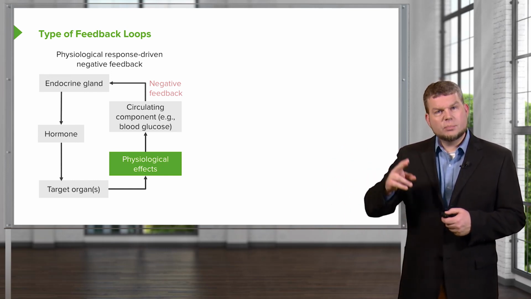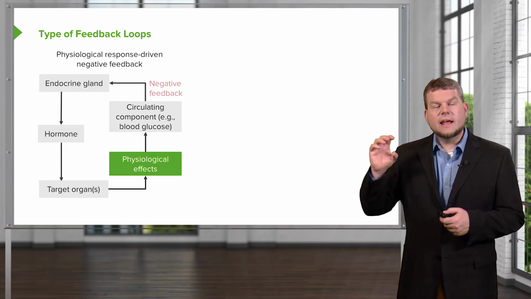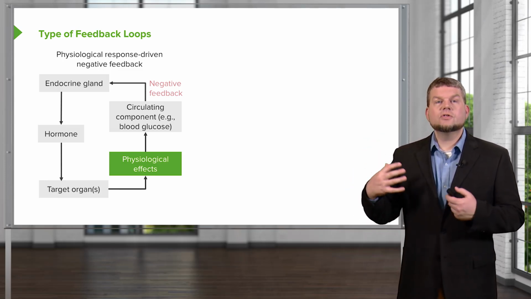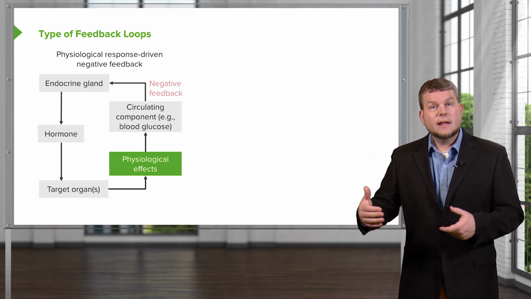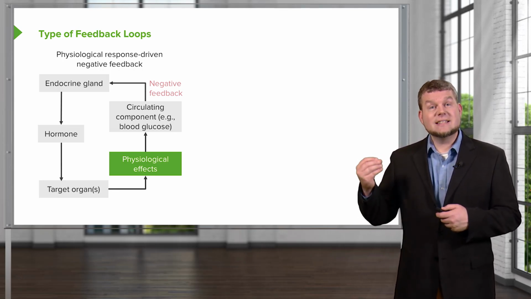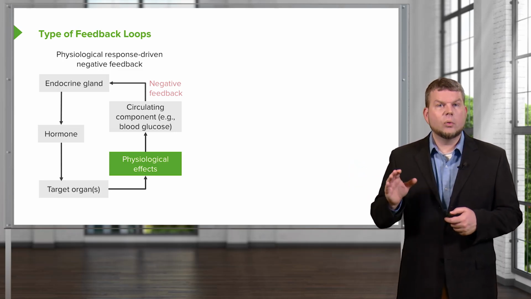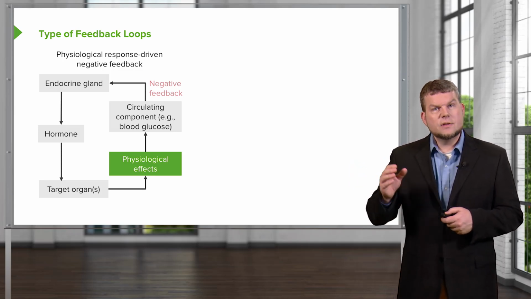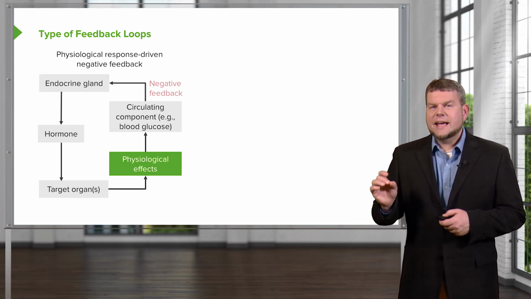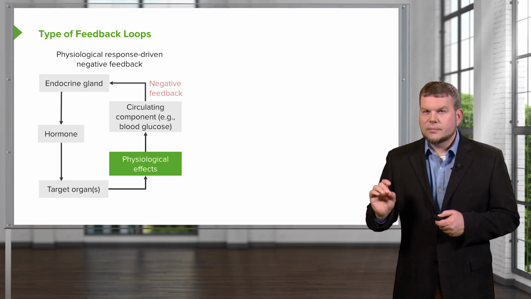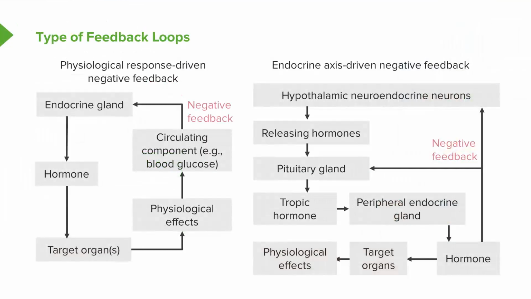And you just go through this process. If that negative feedback isn't strong enough, you will continue to secrete the hormone. If negative feedback comes back and is high enough, you will stop hormonal secretion. So this is this general response. Axes are a little different. Let's go through how these work.